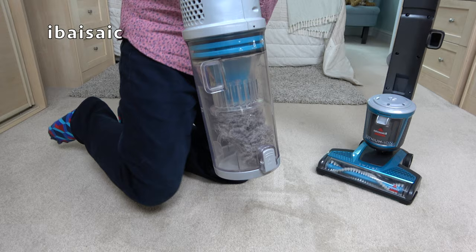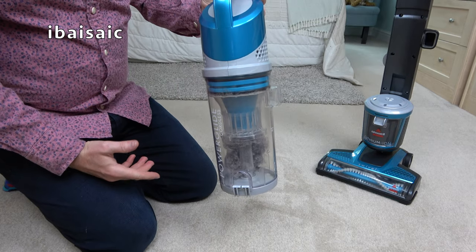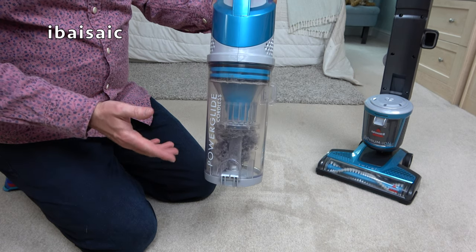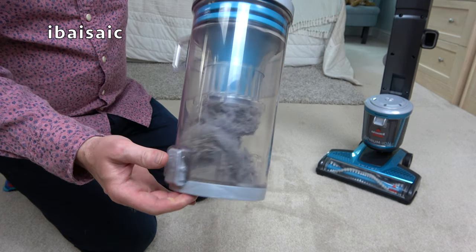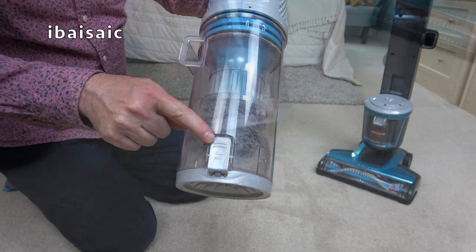And I'm pretty surprised. These carpets haven't been vacuumed for about a week, but they don't look dirty. They're very pale coloured carpets, and you'd think they would show all the dirt. But look, can you see all this? Let's empty the bin by pressing on this button.